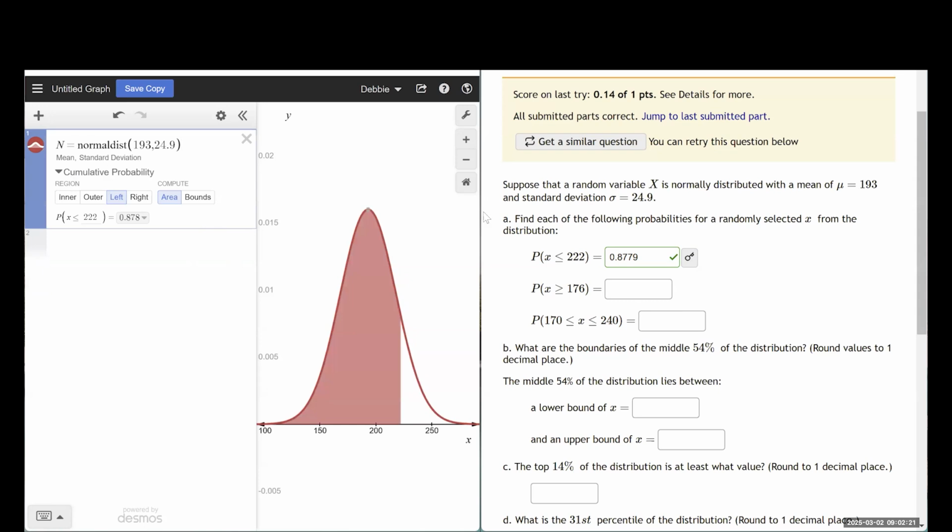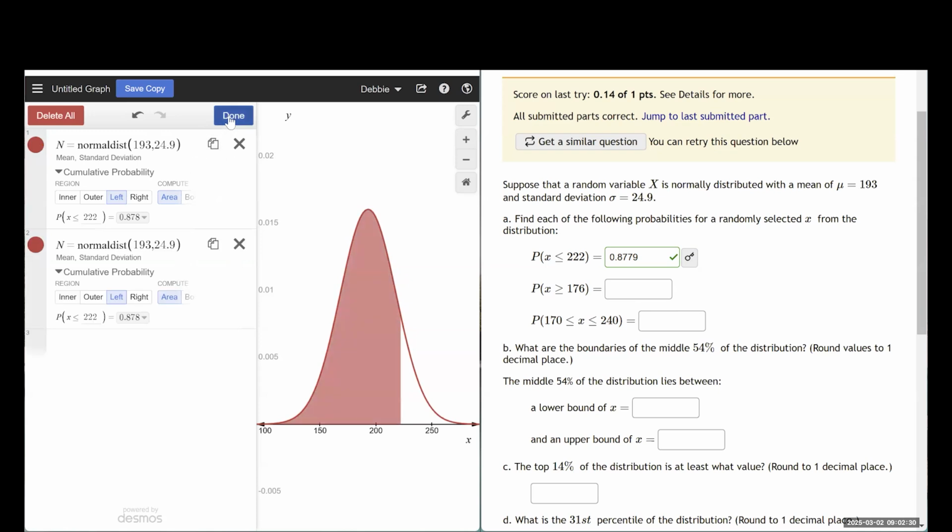All right, now to do the next part, I need the same distribution. I'm going to duplicate this line, but I don't want to define it in multiple places. So let me undo the in equals. You don't have to do this. I mean, you can keep working in the same line of the graph and just changing the values here.